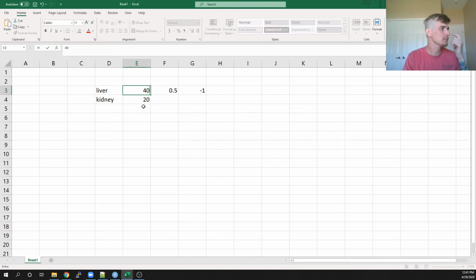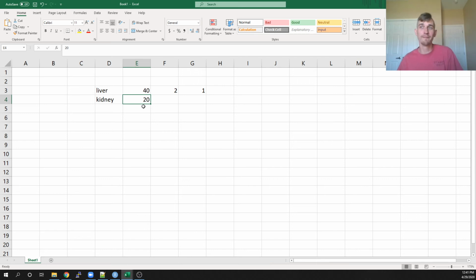Okay, but let's say I change this value, and I make this liver equal to 40. Well, now I'm going to have a positive number. And so it means that compared from the start, if we're calling liver our start, our end has a 1-fold decrease compared to our start, or our liver. Right, but either way, we deal with these log transformations.